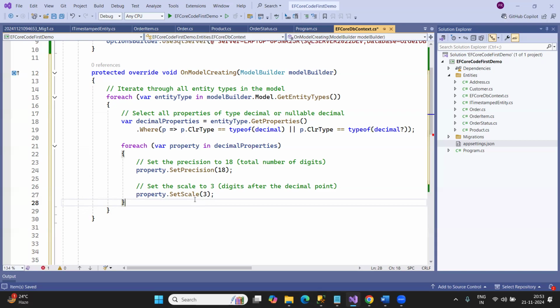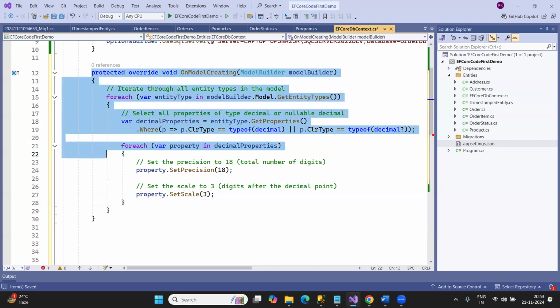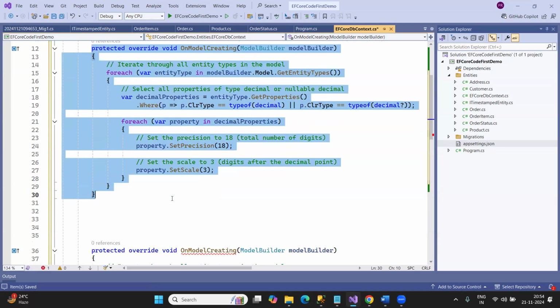You have to remember, if I'm providing both data annotation and Fluent API, then Fluent API will take priority. But if I'm configuring the same thing using a Fluent API global configuration, a Fluent API entity configuration, and a Fluent API property configuration, then in that scenario the property configuration will take the priority. Getting my point, guys? Yes, sir. We have not yet discussed how to do the same thing using entity and property. That's what we are going to discuss today. For now, if I'm specifying both, then Fluent API will take the priority.